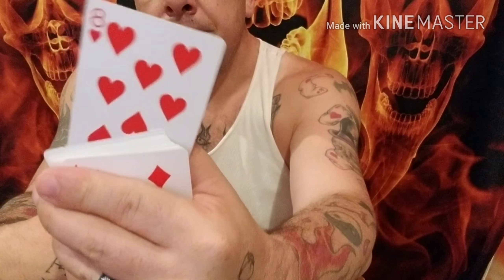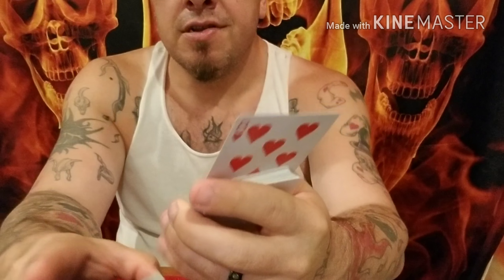I'm going to sporadically teach you my top five card forces. This one, the slip force, it's very very simple. You have the card that you want them to pick — the eight of hearts — on top of the deck. You tell them to say when to stop, they say stop, you ask if they'd like to go any further. They say yes or no, it doesn't really matter. You say I don't want to use this card because I can see what this card is. There's your card, and it is the eight of hearts.